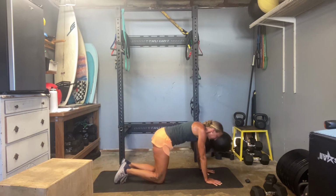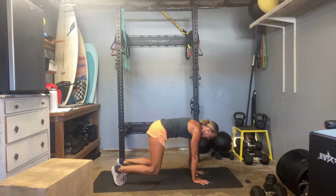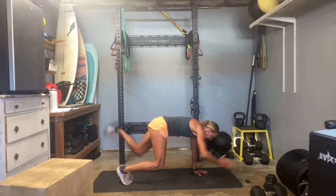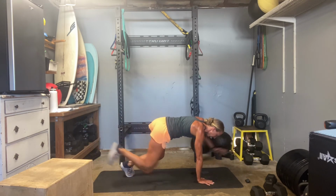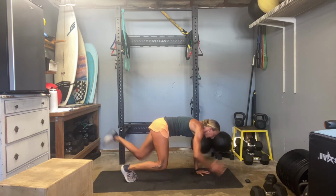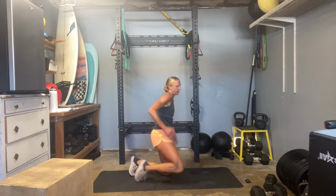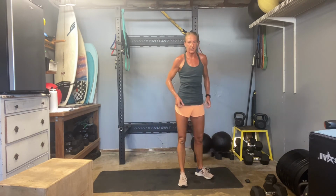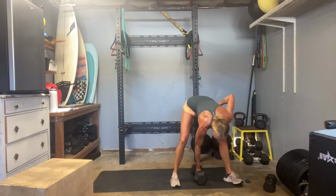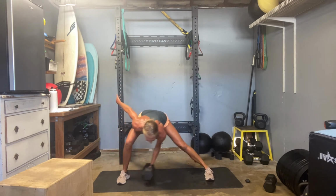All right, bear dog. Lock it in. Perfect. Come on. Push into it. Three, two, one. All right. Dead shift. Here we go. Shift. Slide. You got it.